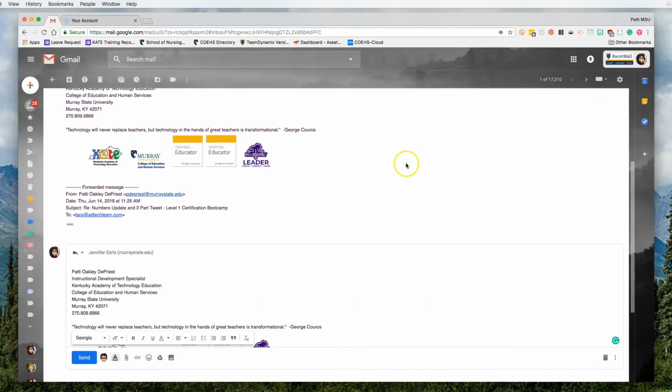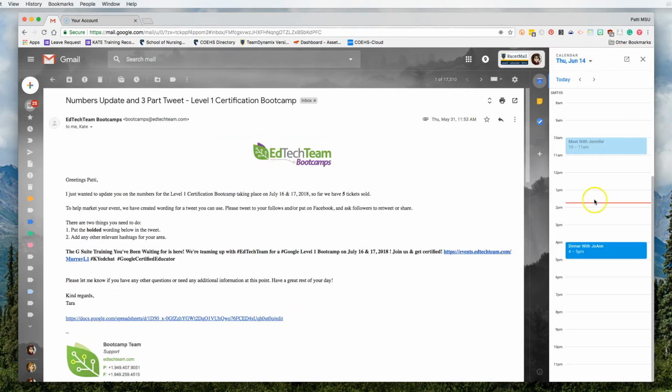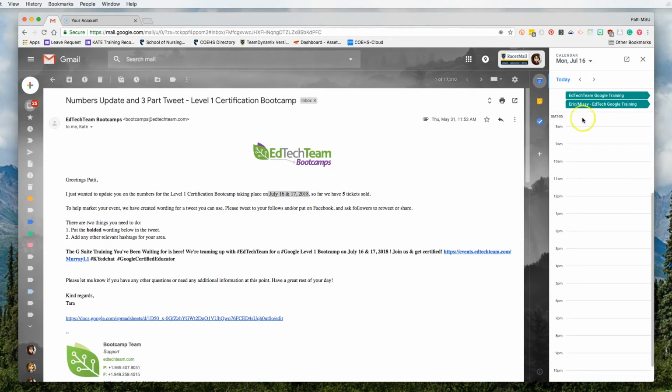But let's say there's a date in here. If I click the calendar, I can go into my calendar and check dates to make sure that it's okay without having to get out of my Gmail and go into my calendar, because here are some dates I might be able to just forward. I can drop down my little menu, come to the 16th, and say, okay, what do I have scheduled for that day? Oh yeah, we do have the boot camp that day. It's already in my calendar. Or I don't have anything scheduled for that day, so I'm going to go ahead and sign up. So it gives you quick access to your calendar so that you can check things that are in your email.